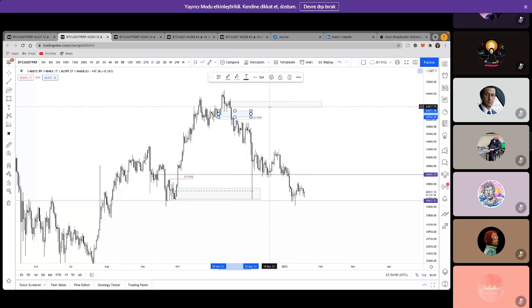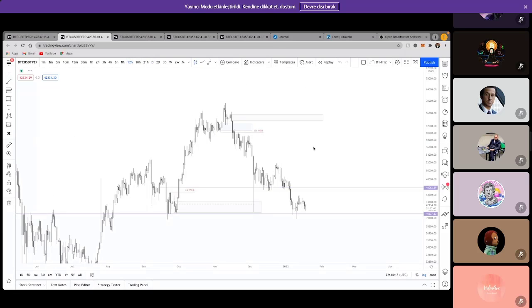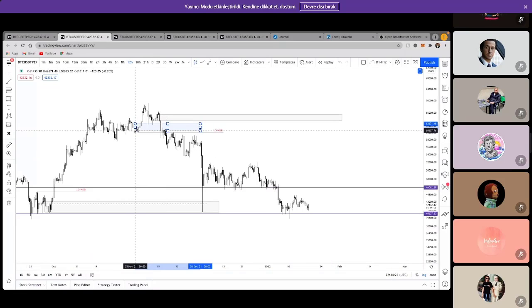So you have to be able to switch bias really quickly. And as you can see, this one was the last down candle that preceded the new higher high. It held a bit, and then price took it. Price took it, I mean, it didn't even matter. It gains more sense in the 12-hour, because in the 12-hour it wasn't tested. Therefore, it makes it a more attractive breaker.